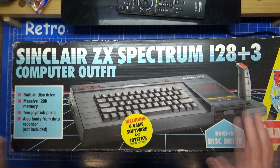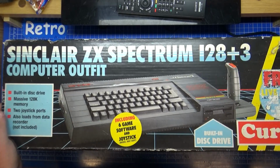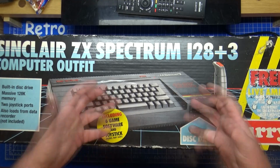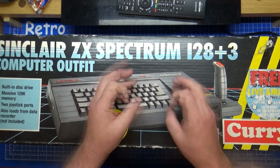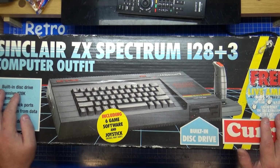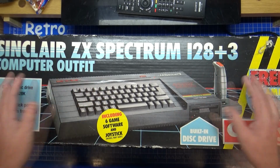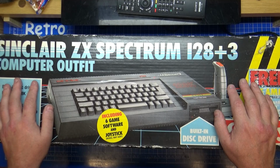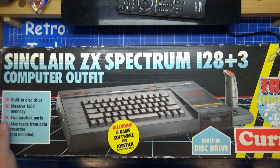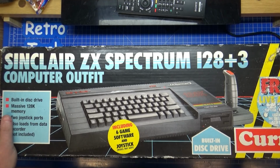But, right, basically, this was a retail pack sold at the end of the life of the Spectrum, just to try and get people into the last bits of the Spectrum, to try and get them buying in the disk drive before the Amstrad, but before, is it 464? And then Sinclair eventually brought the QL out. I'd love a QL, never going to receive one. I know that for a fact.